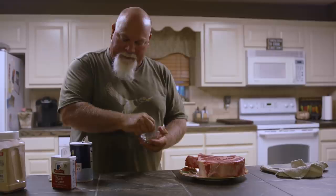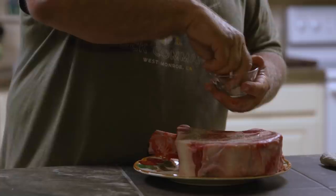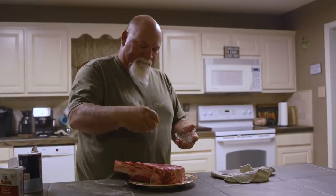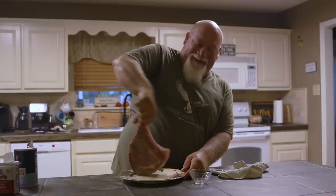And we're gonna put that on here real good. And I'm gonna pat it in. Boy, that's a lot of steak. I'm gonna pour that in there so I can get the sides of it real good. Are you excited? I'm excited. I want all that to be in there. There we go, it's seasoned up.